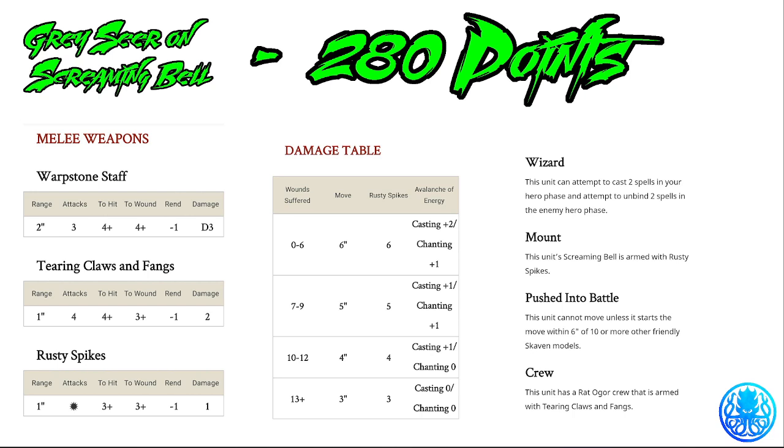So its melee profile is nothing to write home about. 3 attacks at a 2-inch range from the Gray Seer on top. I'm not sure why it has a 2-inch reach. I'm fine with that, obviously, but it's 4s and 4s, -1 rend, D3 damage. So in all likelihood, it doesn't do anything because 4s and 4s is awful.